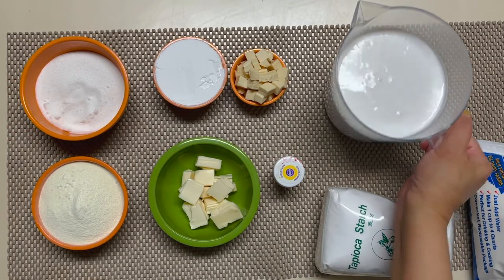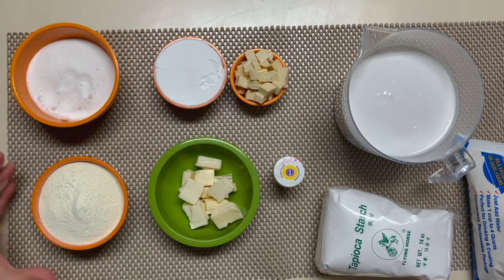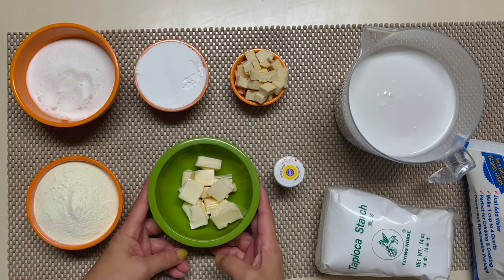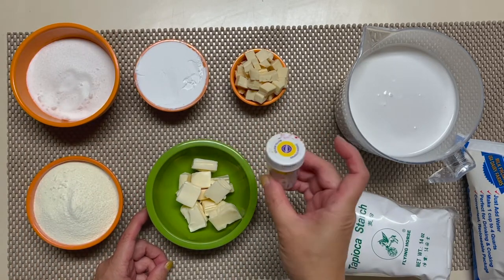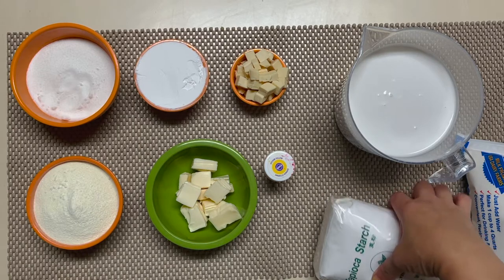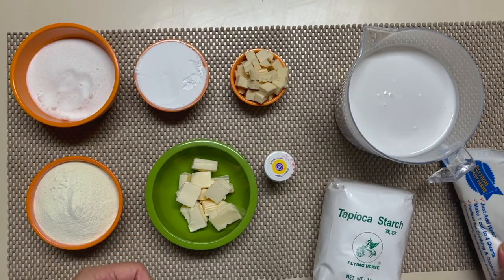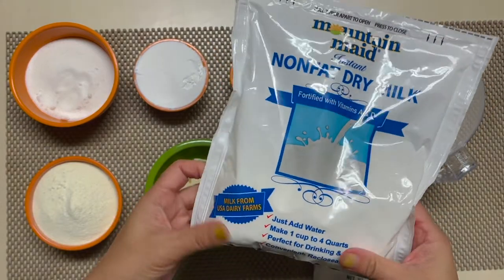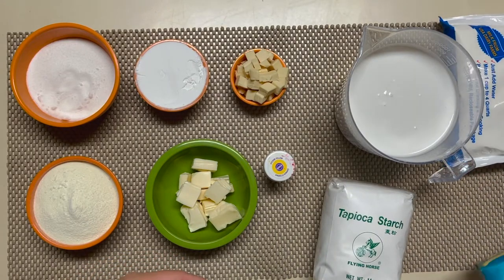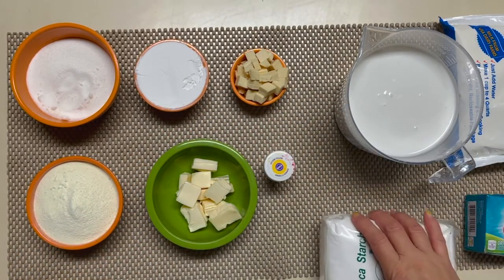Okay, so ito na yung ating ingredients. We need coconut milk, granulated sugar, and then we also need powdered milk. And cassava flour, and then yung ating flavor na cheese — pasteurized cheese — and then a little amount of food coloring, parang papandagdag kulay lang sa ating cheese. Pag hindi kayo makakahanap ng cassava flour, you can use tapioca starch — same rin yun. Ako naman, ang ginamit ko is non-fat dry milk. Pwede kayong gumamit ng regular milk na lang. And then gagamit din tayo ng cheese — pwede yung eaten cheese, cut into chunks.